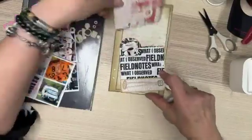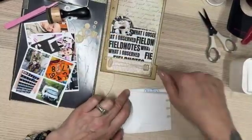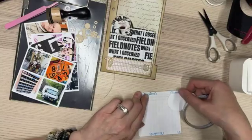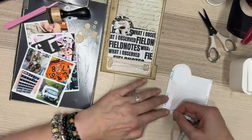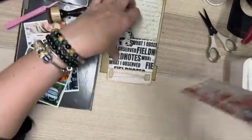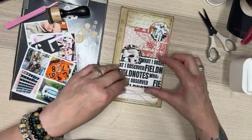Okay, this is number 1, and I am going to do number 2. Here we go. And if you prefer to use glue, just use glue. That's all up to you. Okay, now something small here and there. So I'm going to glue the red one first, and this one is going to be on top.